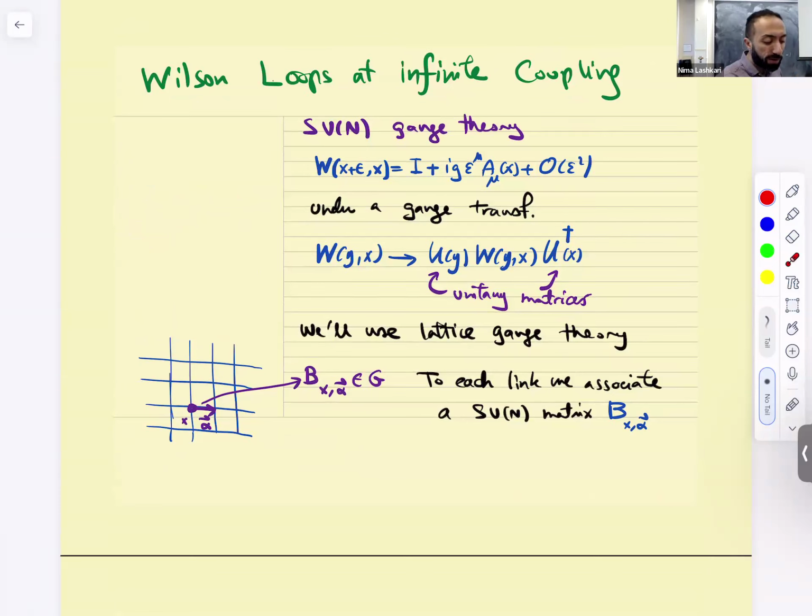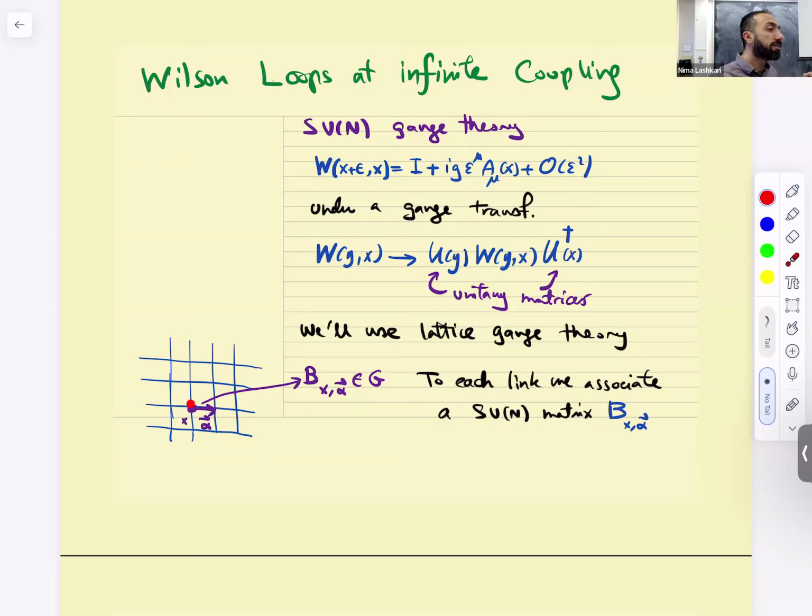Now, what you would be doing in your homework problem is to think of the same calculation, but now at infinite coupling. At infinite coupling, we don't have a path integral understanding of things. We have lattice gauge theory. So in SU(N) gauge theory, you start with a lattice. On each edge, you put a degree of freedom, a connection. You think of it as a U acting on each vertex, and you view these as elements of the group. These are SU(N) matrices. That's why I'm labeling an edge by a point where it starts and a direction that is pointing out.